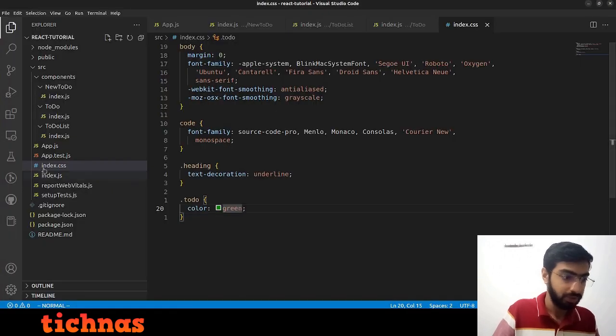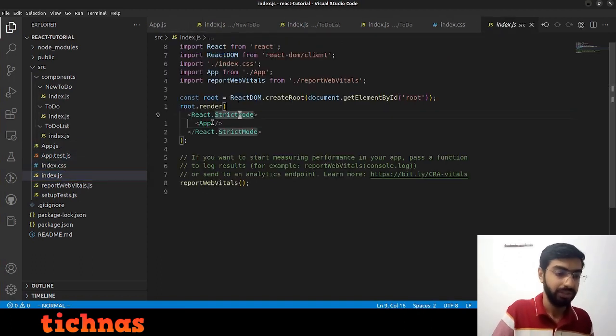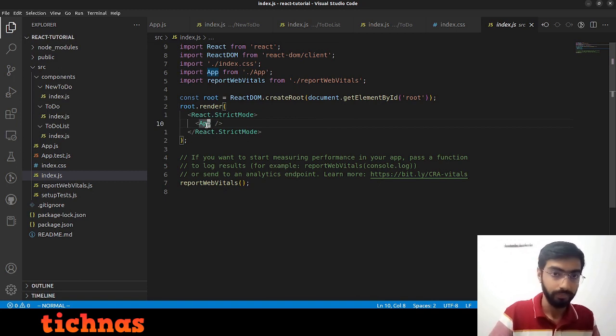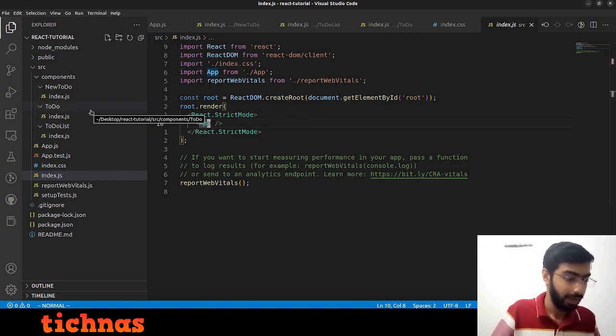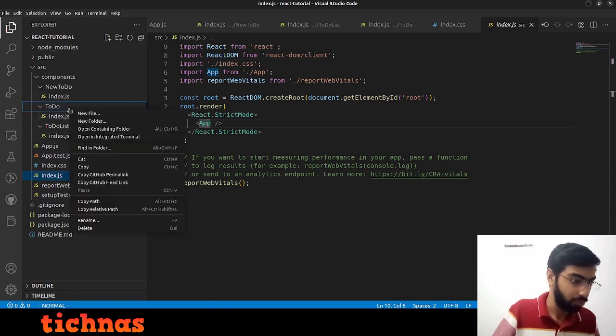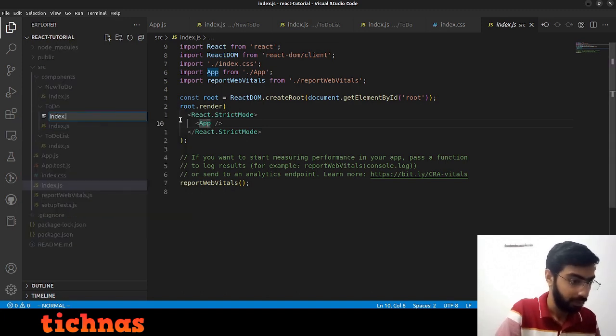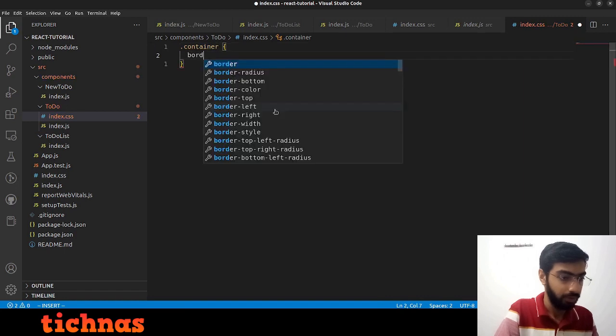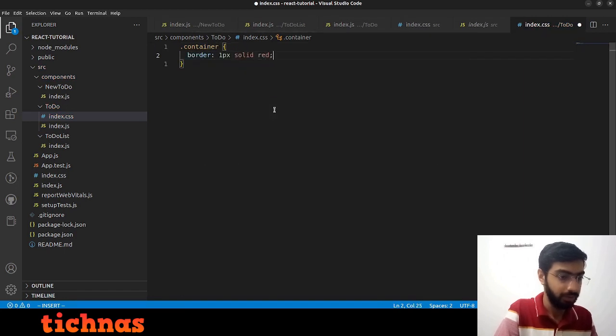So we imported index.css only in index.js, but since this index.js is like the root of everything, it contains the app, which contains the to-do list, which contains the to-do. I mean, this all propagates till the very bottom. Cool. And actually it's not only propagating. So if you create here index.css, and let's say you write a class container, border 1 pixel solid red.